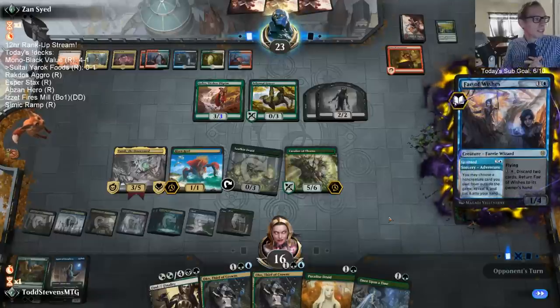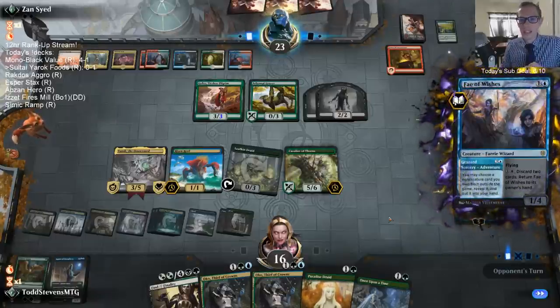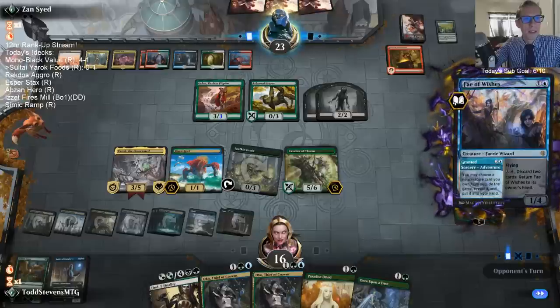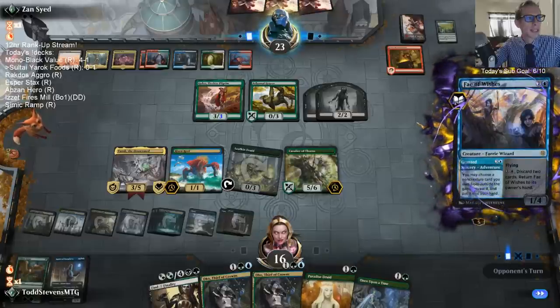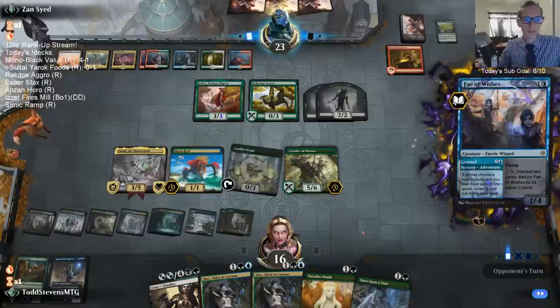You missed a really, really good one with the mono-black value. We had a lot of good games there, and I really like that deck. That's, I think, my favorite deck to play right now. I think we upgraded it pretty well from the last time that we played it. Yeah, I'm liking that one.